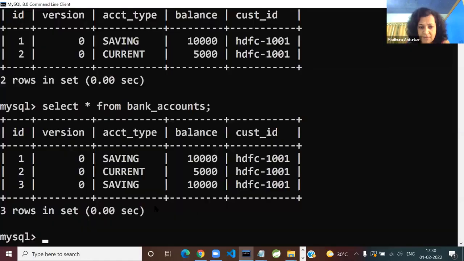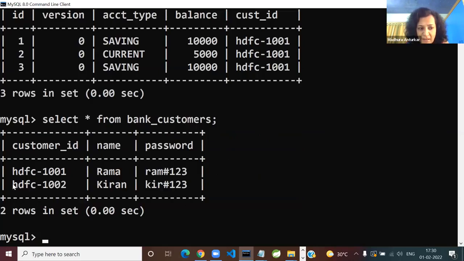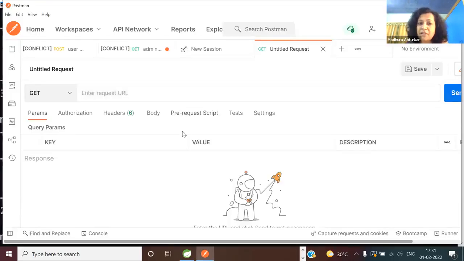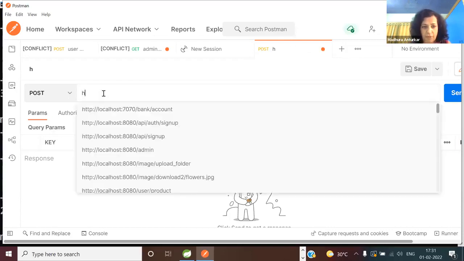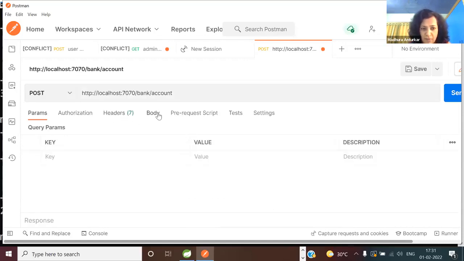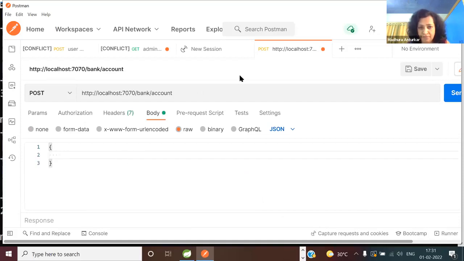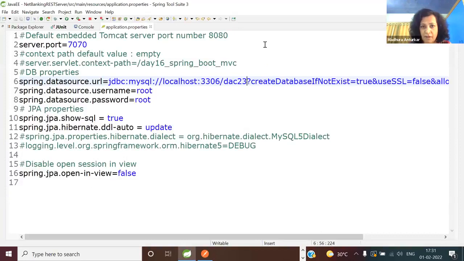So we have all the accounts and all that. I had added some test accounts in between, so you check your data first. Now let's create an account for the other user, the other client. So open your front end. Let's first try with the correct one. The method we are going to use is POST, localhost, bank account. And here we are going to have a body, raw, JSON, and now we'll give the JSON representation of the DTO.